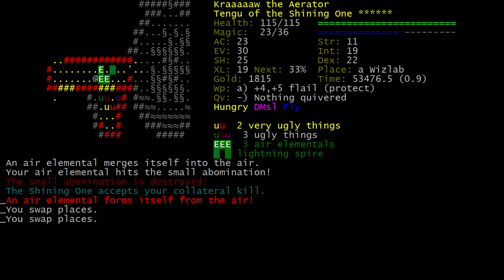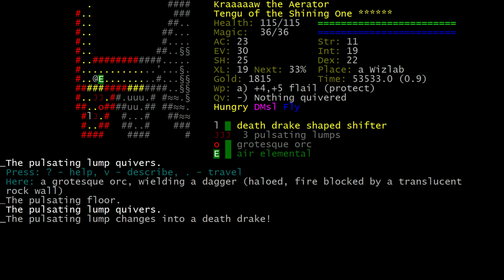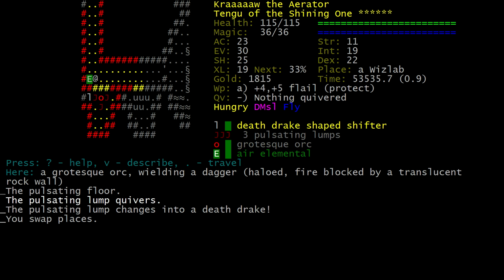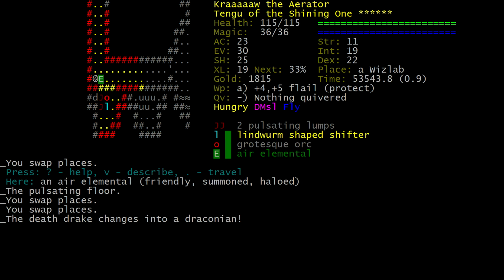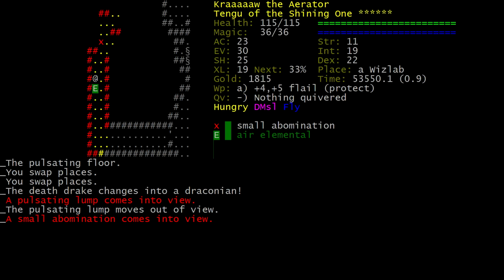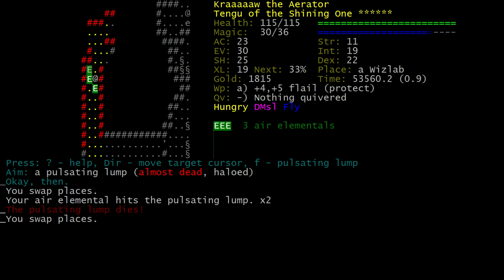Okay, that place looks locked off. That's just a sealed experimental chamber. A grotesque orc. I'm sure he's got something gross to say. Say something, orc. What have you got to say? Come on, you know you want to. Fine, whatever. See if I care. Alright, a couple more of those guys. Elementals. Whoop. Alright, good.